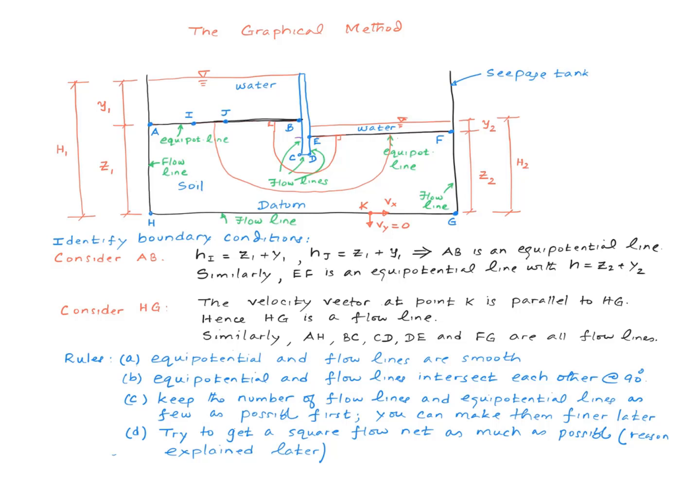So you start from here, again 90 degrees to this, because this line is a flow line, right? Okay, so every time you intersect one of these, you want to make sure you are intersecting at roughly 90 degrees over here. So all of these should be 90 degrees. So I sketched a few more equipotential lines. This one, this one, this one, this one. I want to keep these roughly curvilinear squares.